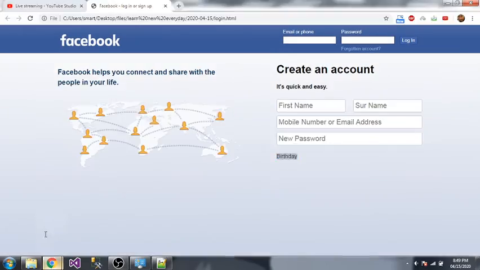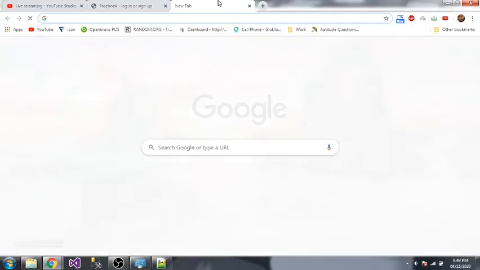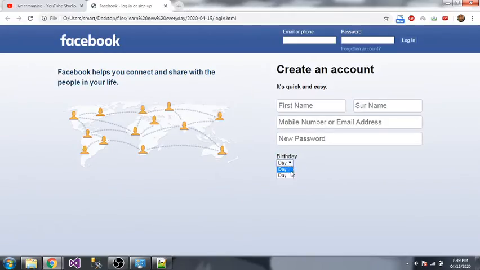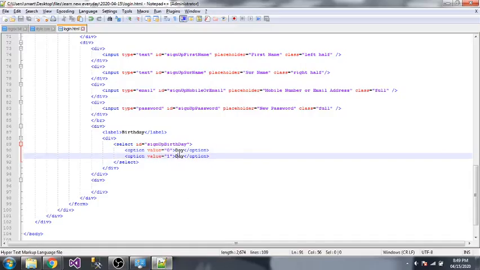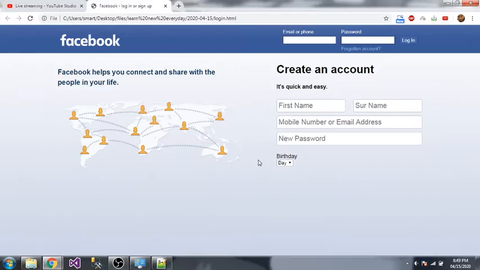So let's see how it is now. Sorry, Ctrl reload. Look, here we got a drop down. The option is day. This one will be 1. Then day 1.